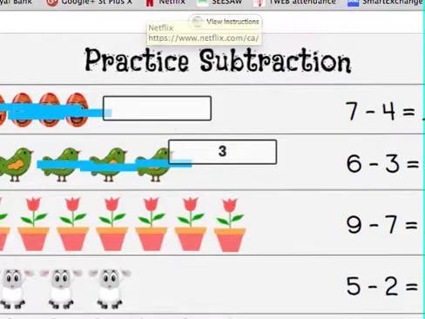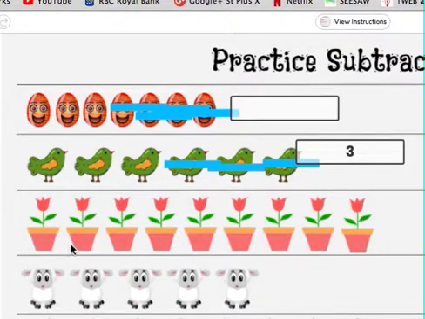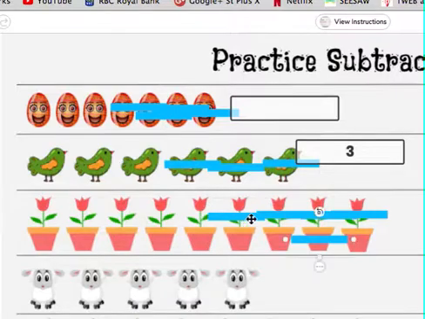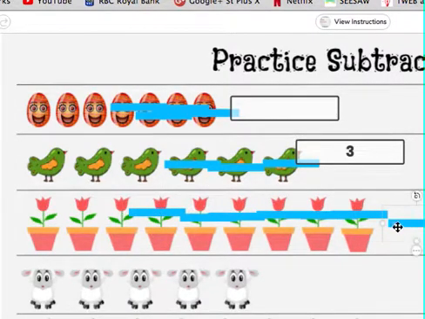All right, so let's look at these plants here. I have 1, 2, 3, 4, 5, 6, 7, 8. I have 9 of them. Well, these flowers grew beautifully. I was very happy with them. And what happened was I picked 1 of them. I picked 2, I picked 3 of them, I picked 4 of them, 5 of them, I picked 6 of them, and I picked 7 of them.